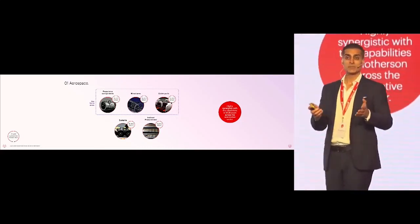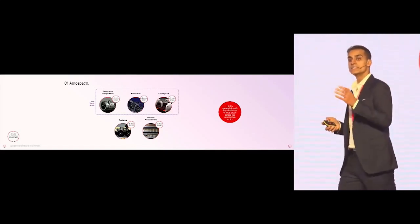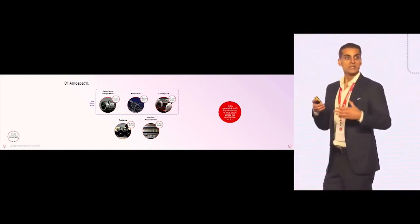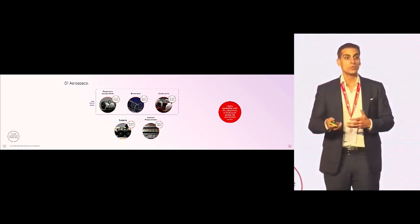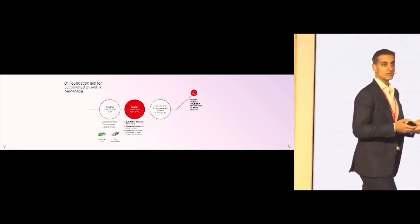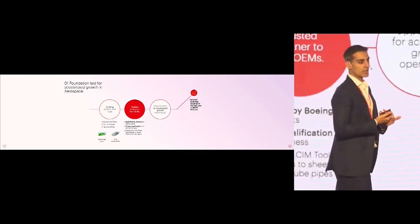On the aerospace side, I don't need to tell you this, the opportunity is quite large for the products that we are targeting. On the top, we already have existing capabilities and we are using the same machines in the automotive side. Of course, we have to change up what we do in the certifications, etc. But that's exactly what we were able to leapfrog with our acquisition of SimTools. Some fantastic people share a similar philosophy, very hungry, very driven, focused on Motherson principles, quite similar to how they were doing their business. And that has been an excellent partnership for us.